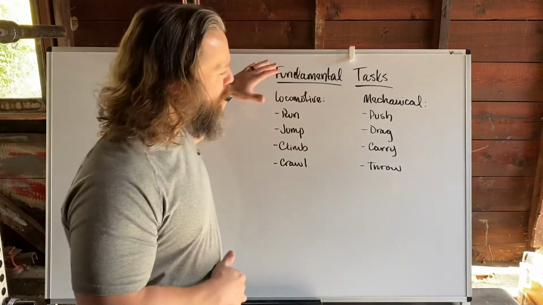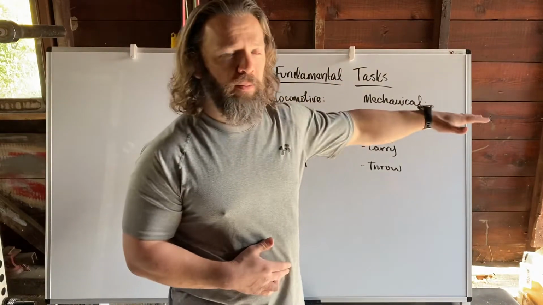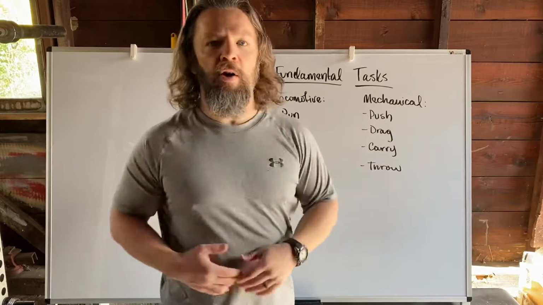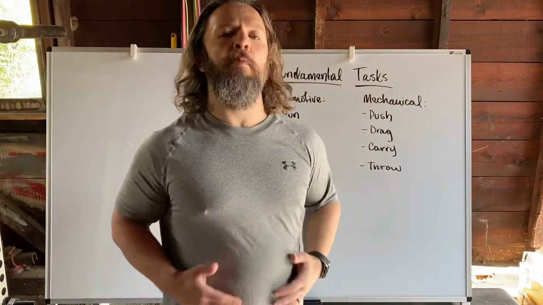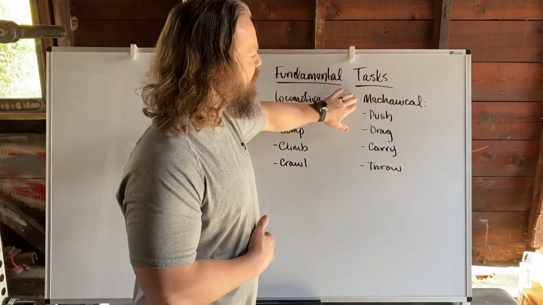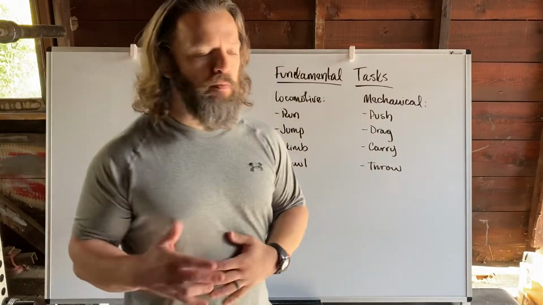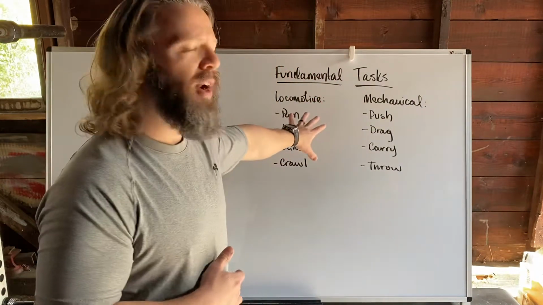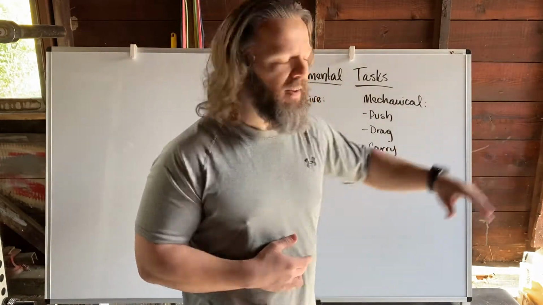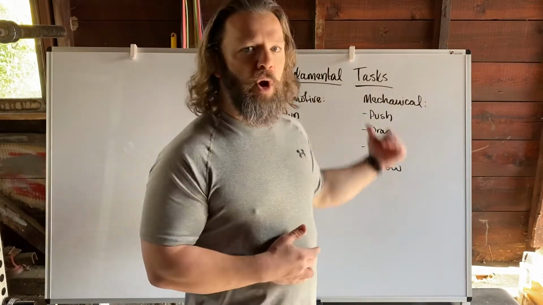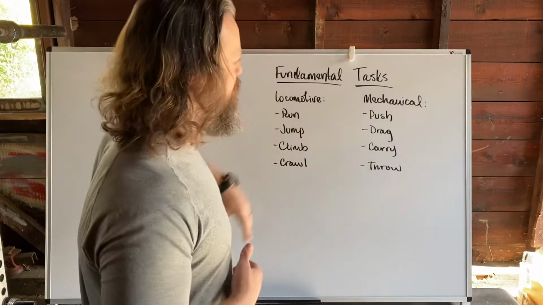But we're going to break these into two basic categories, right? So our first category will be locomotive tasks. Locomotive tasks are tasks where you are focusing on moving your body through space. And then the mechanical tasks are where you are focusing on moving external objects through space. And you can hybridize these to create more complex tasks, and we'll talk a little bit about that at the end of the video. But first, let's just go through the basic tasks themselves.